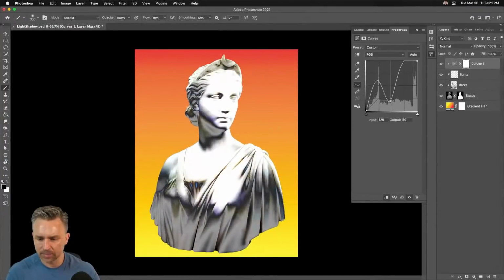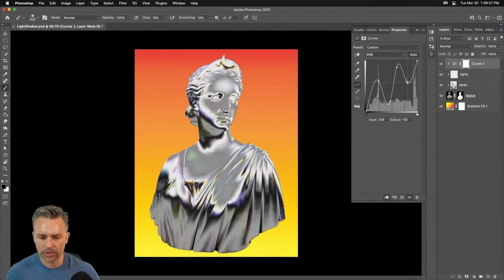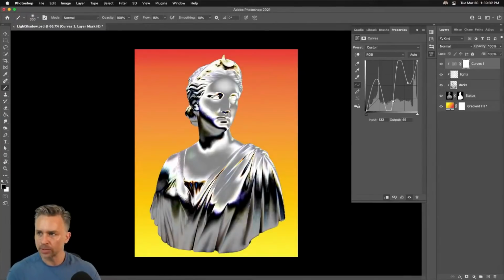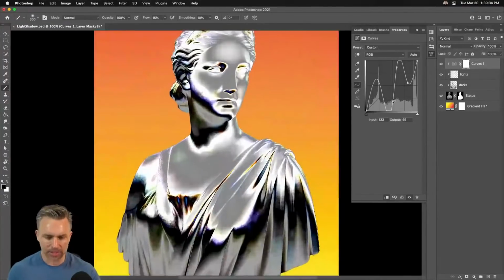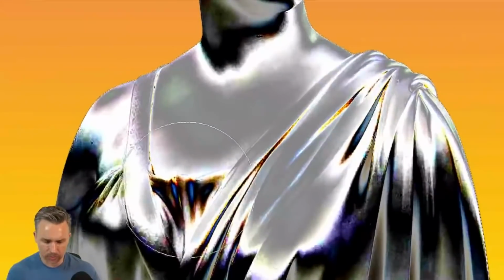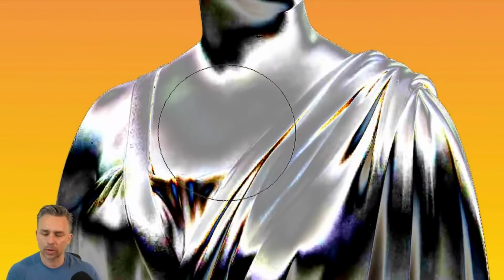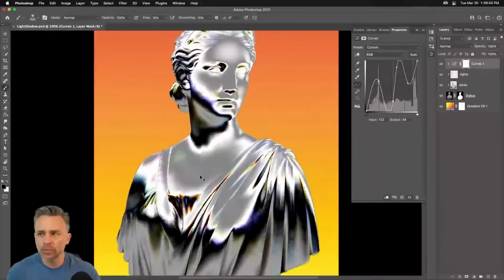But now we can add some more drama to this. Like we can really crank this up and crank this down and make this look like electric, which I just think makes it look cool, you know? But really, as I make this look electric, the parts that I like the best are these parts where there's color. Those are the parts I like. I'm not crazy about this gray. Well, guess what? We can remove that.